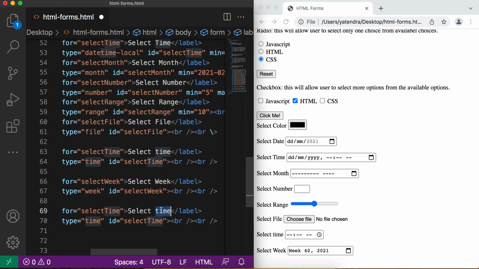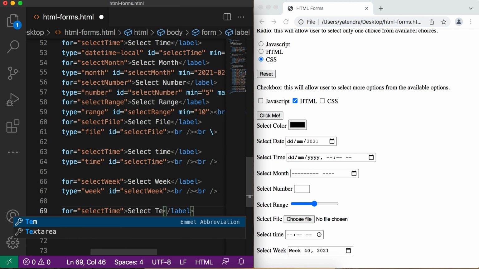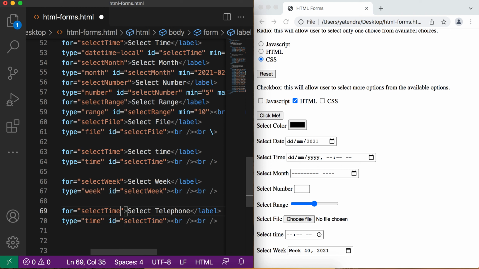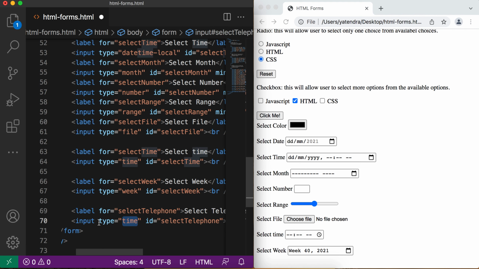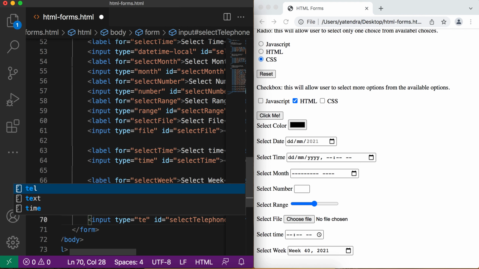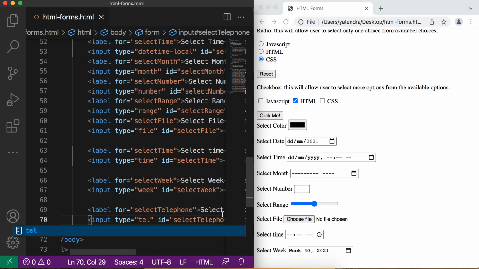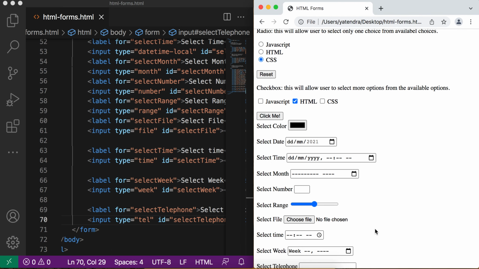Okay, select telephone, telephone. Okay, and for this we have the input type tel. Save this file, go to the browser, refresh.